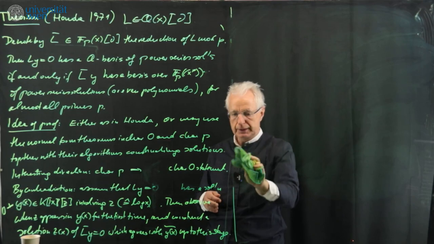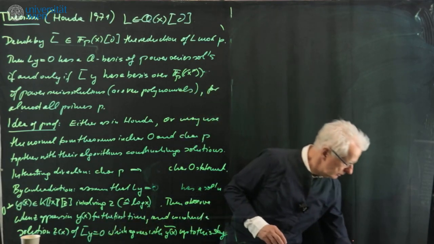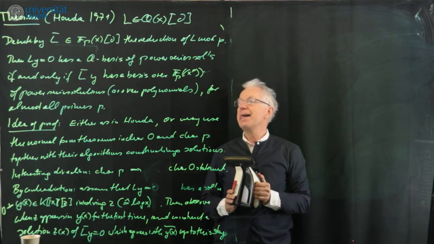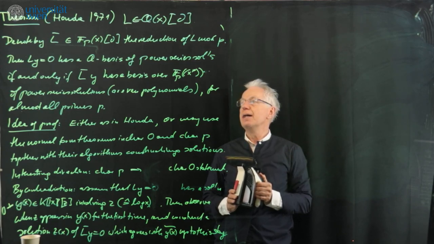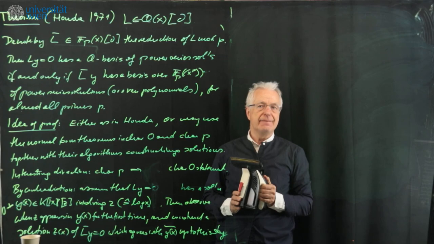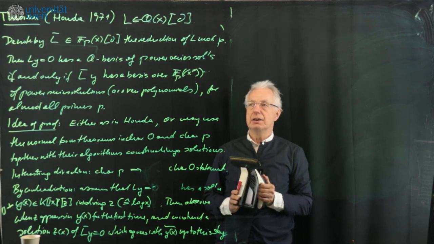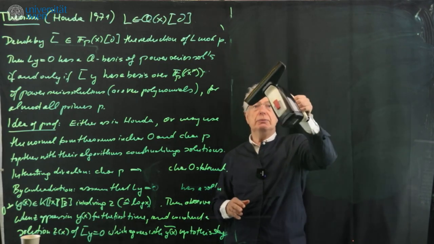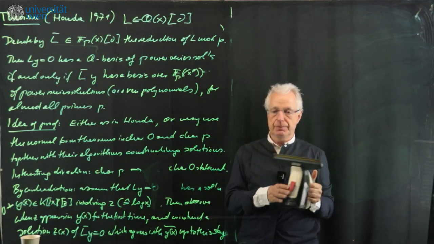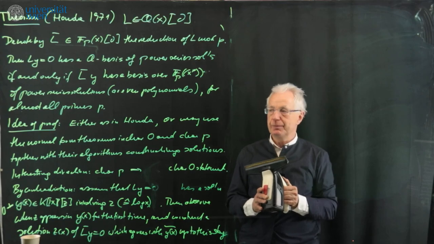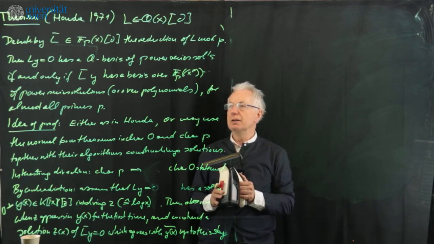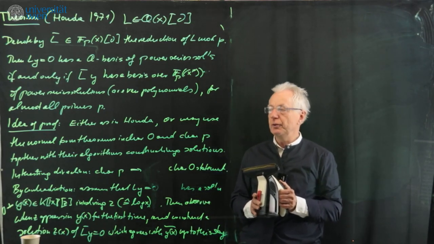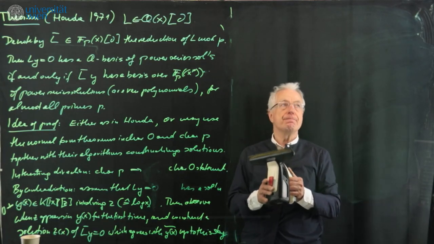Can I ask you a question? Yes, please. So with Honda's theorem, if Grothendieck's conjecture were to be true, that would mean that an operator in characteristic zero having a basis of power series solutions means that it also has a basis of algebraic solutions? Yes. Yeah, that's actually what Bezivan's conjecture says. Okay. Bezivan's conjecture states that it has to have not too big denominators. Yes, of course. Okay. Right. Yeah, you're right. Thank you.